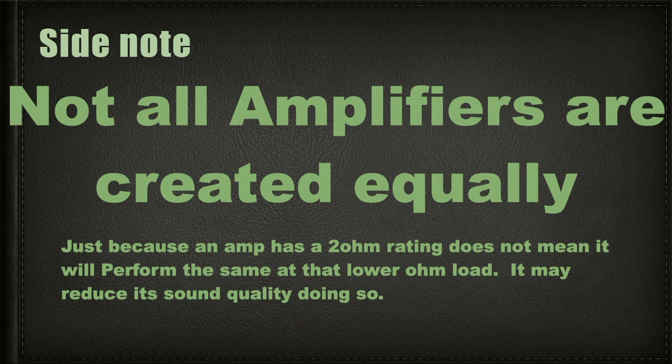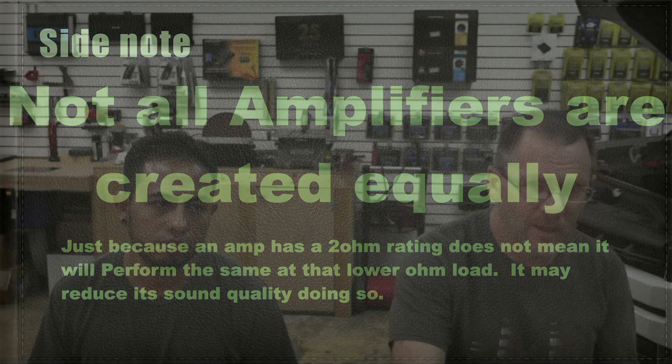Side note, not all amplifiers are created equally. Just because an amplifier has a 2 ohm rating does not mean it will perform the same at lower ohm loads. It may reduce the sound quality doing so. I felt this was important to put in there because some amplifiers, even though they give you 2 ohm ratings, they don't like it. Most 4-channel amplifiers will give you the 2 ohm rating. However, you're going to suffer, all right?